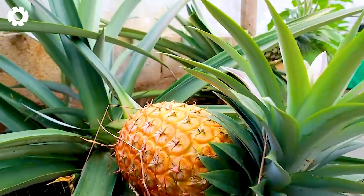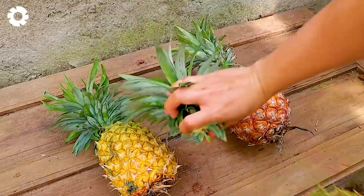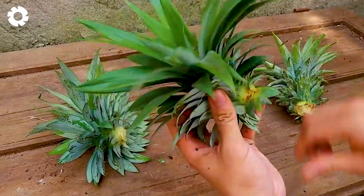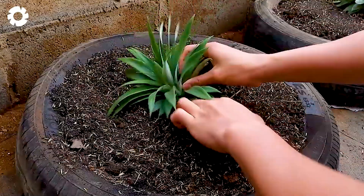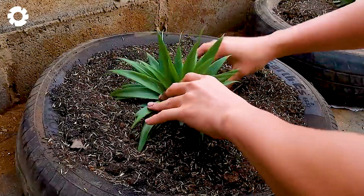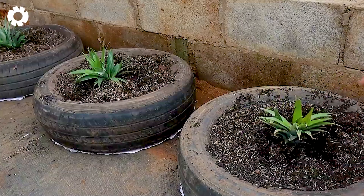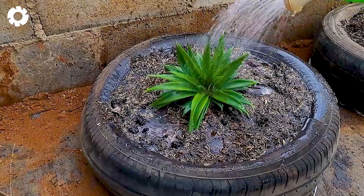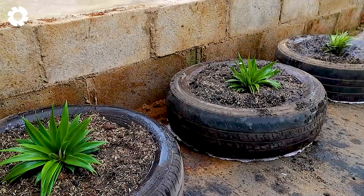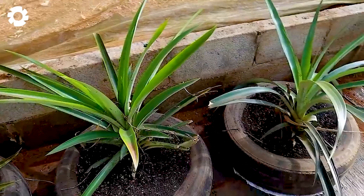The pineapple is a unique fruit, formed from a cluster of flowers called an inflorescence. This inflorescence grows from the center of the plant, combining 100 to 200 small flowers to create the round fruit. The ripe pineapple's thick, hard skin is inedible, with square eyes on the surface — the remnants of the individual flowers that merged into this sweet fruit.